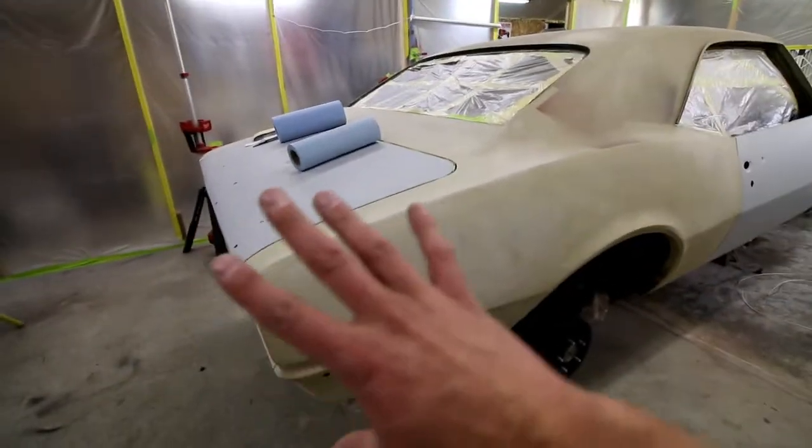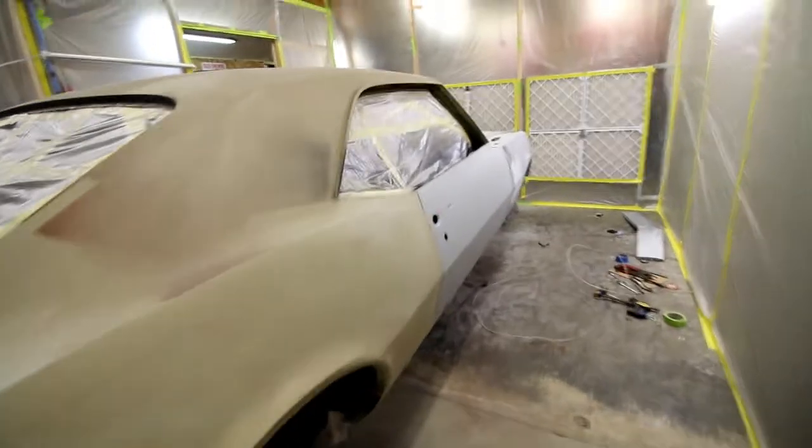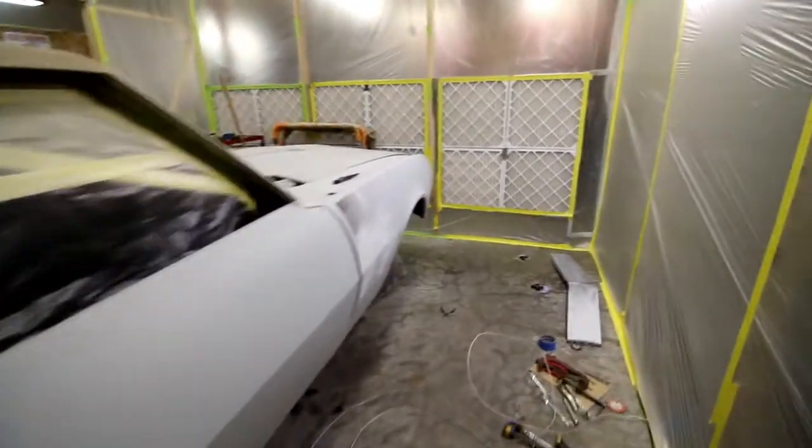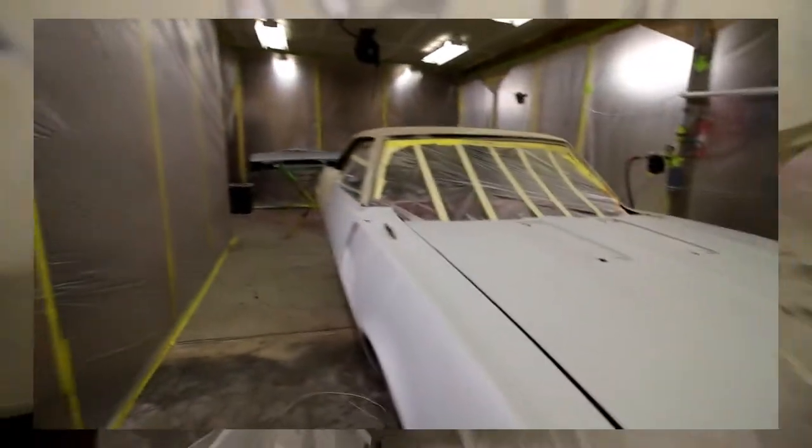This is actually just gonna be a primer coat after I mask it. I do my primer coat, do all my blocking, do more sanding, and finish getting all the panel alignments done. There's a couple little areas of body work that I still need to attend to on this car.